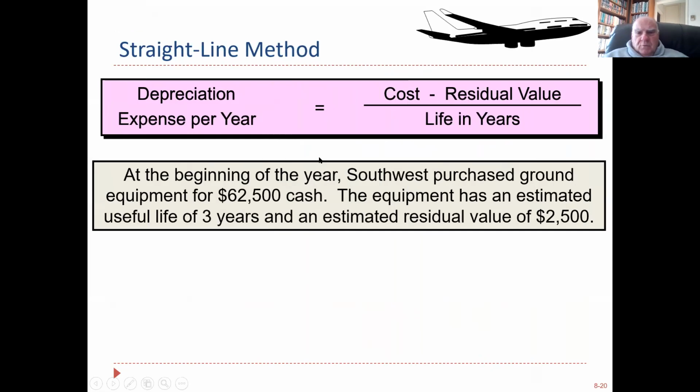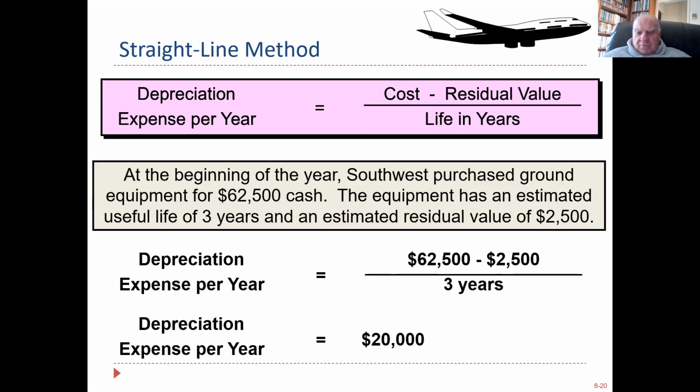Okay, we're going to start off with the straight line method. And we should already know this. We buy something at cost. In this case, it was $62,500. They bought some of those ground trap trailers that run around the runway, bringing your baggage back and forth. It had a residual value of $2,500, meaning we think at the end of 3 years, someone will give us $2,500 to take it off our hands. Well, we should know by now we don't appreciate the residual. So the depreciable amount is going to be $60,000 divided by 3 years. Holy cow. I'm right. It came out to $20,000 a year.